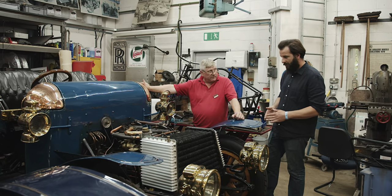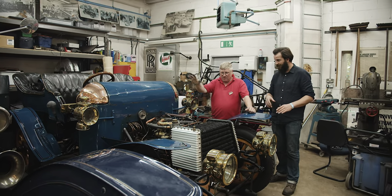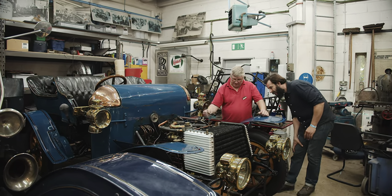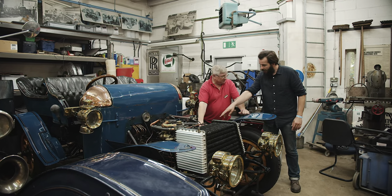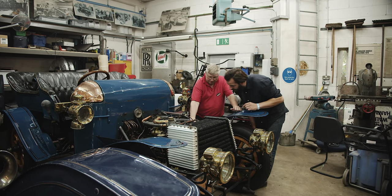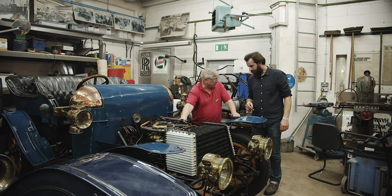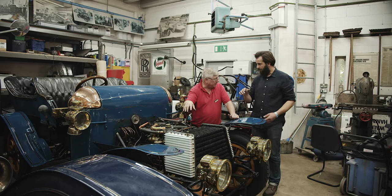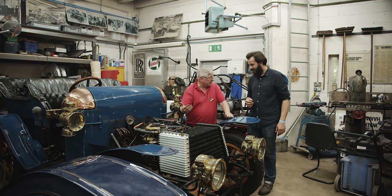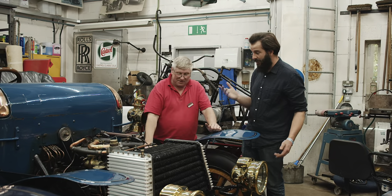This is a four-cylinder Daimler - very rare. The engine has the main block and crankcase with pistons running up and down inside, but everything else is on the outside. This is the camshaft - the cam is out here, with all the lifters and rods for the exhaust valves. But only the exhaust valves, because underneath are the inlet valves - what are called atmospheric inlet valves. There's no mechanical operation to the inlet; it's just vacuum. The pistons suck the valves open and a light spring helps shut them. You've got no control over the inlet valves at all, bouncing around about 200 times a second.